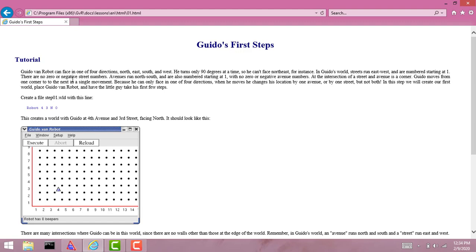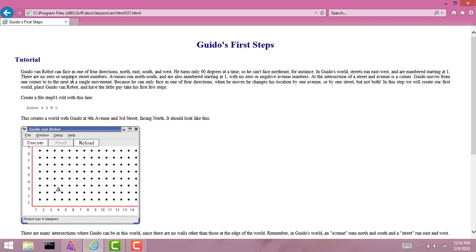They are also numbered starting with 1, with no 0 or negative avenue numbers. At the intersection of a street and avenue is a corner. Giddo moves from one corner to the next in a single movement because he can only face in 4 directions. When he moves, he changes his location by one avenue or by one street, but not both.